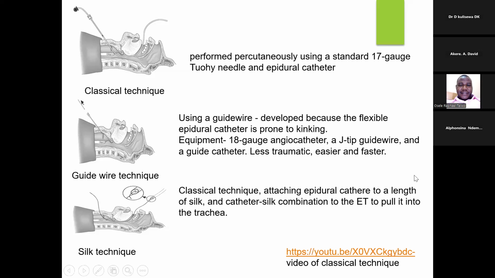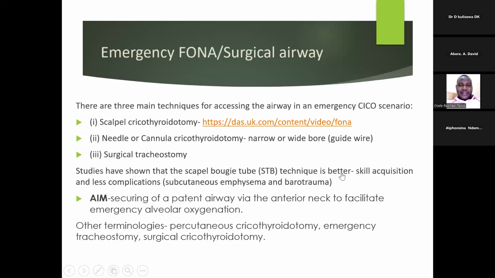So this is a good video that helps you to understand the classical technique. So the last, well, let me say the last is the three main techniques for the emergency FONA or surgical airway. So the scalpel cricothyroidotomy, this is a good video for it that I have described over and over again.